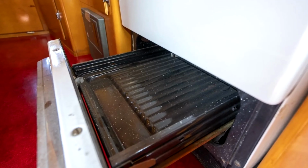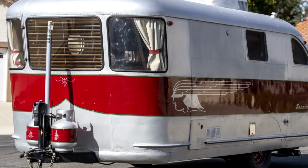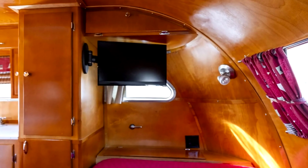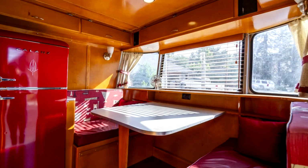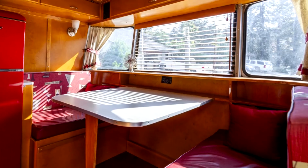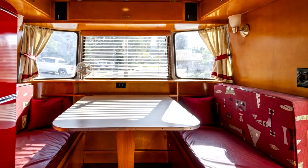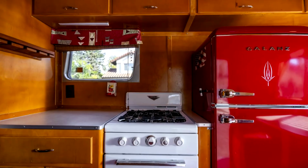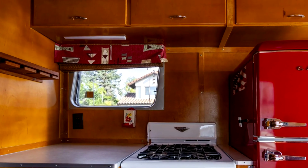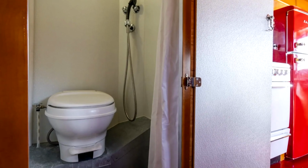After being rescued in 2012, it got a full glow-up that included shortening the body to 18 feet, 5.5 meters, repainting it in silver with a maroon vinyl stripe, and packing it with modern tech while keeping the vintage charm. It was sold on January 2nd, 2024 for $43,449, about 39,700 euros. And honestly, I think someone got a good deal, especially if they've ever had to sleep on Glenn's vending machine mattress.